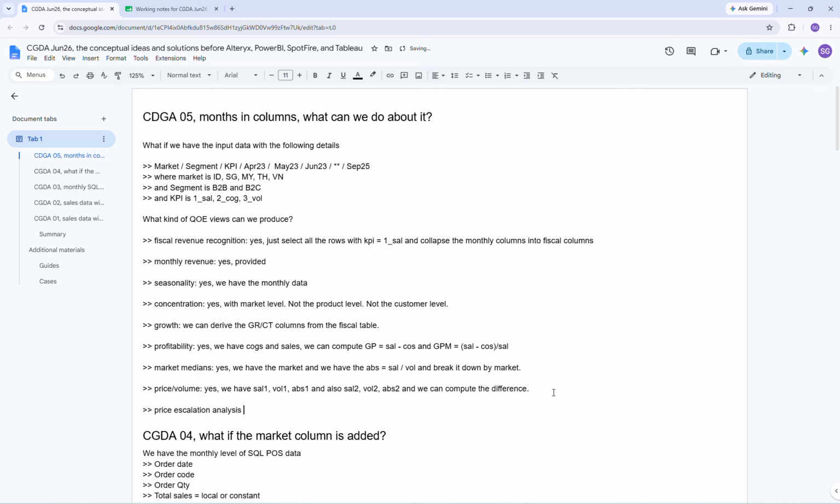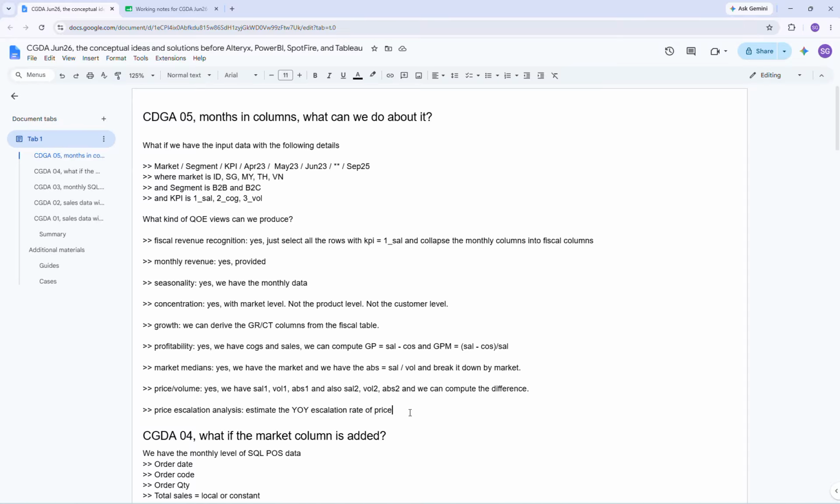Or actually, we can do the price escalation analysis in this case as well. So we can estimate the escalation rate of price, the year-on-year escalation rate of price. So it's the same concept as the growth rate in this case, but then we do it with the price. Okay, so in this case, we have to add one more block in the monthly block. Actually, you have to add five of them.